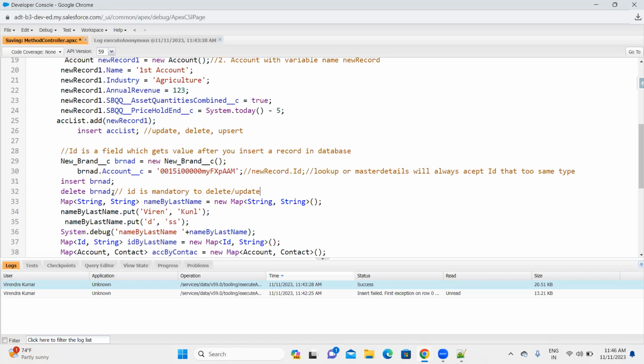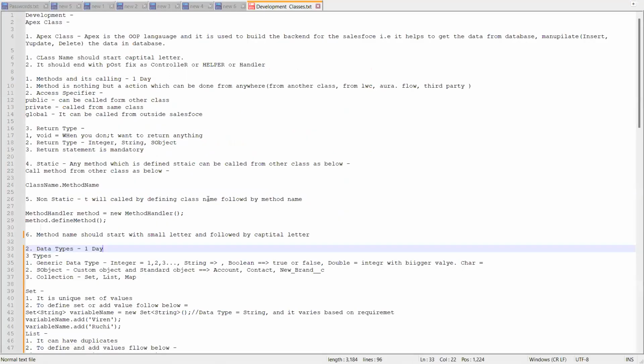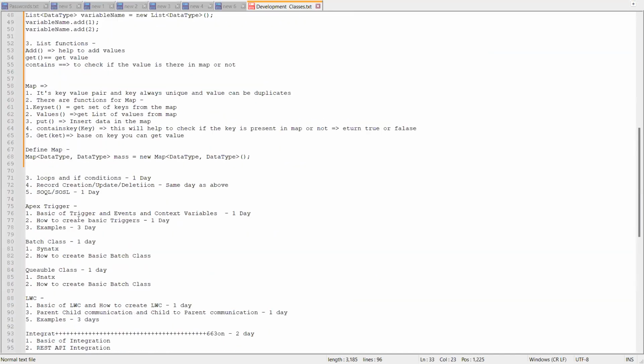Okay. So that is all about today's class, guys. Just go through this class 2, 3 times to get most of the details. Today, we have completed the data types. We have also seen basic record creation. Updation, deletion, we will keep learning as we go. And probably tomorrow I will teach you guys SOQL before all these topics. I'll move this topic to first.